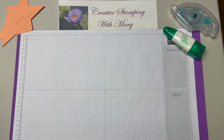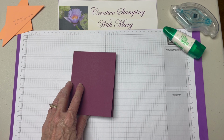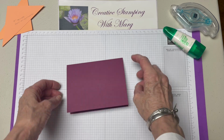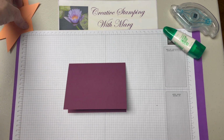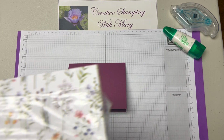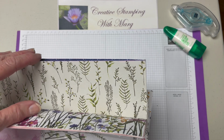All right, the card we're going to put together today, I'm using Rich Razzleberry cardstock, and the card is going to open this way today. I do have some samples of other ones to show you at the end, but let's get started with this one. I am using the Dainty Flowers Designer Series paper that you got with your celebration, and I've used it before. Gorgeous paper, beautiful little flowers.